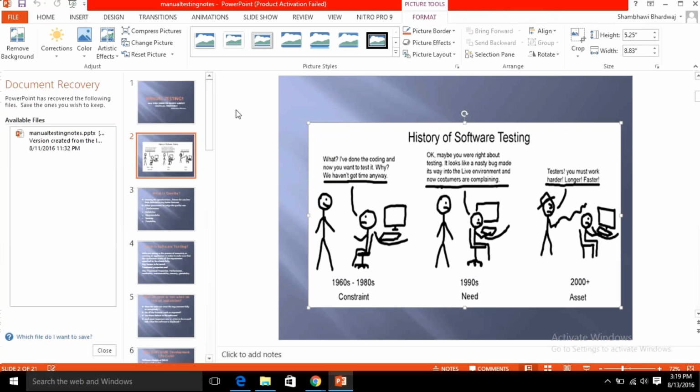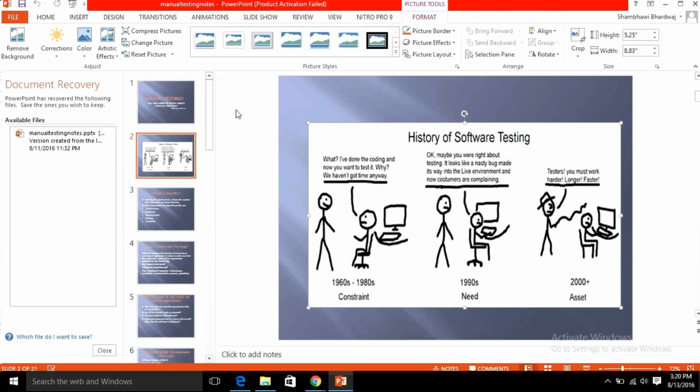You read it? Okay. Anita, you're studying software testing, but as you don't know how to read, I'll just tell you. It is described that in the 1960s and 1980s, testers were constrained, as in they were not given any importance. The developers were like the kings, who thought they know everything. They used to think, I have already developed the application, why do we need a tester? My application is the best. Later, when they deployed the application and users started using it, they found they had missed a few things. Then they realized that they need someone to test the application.